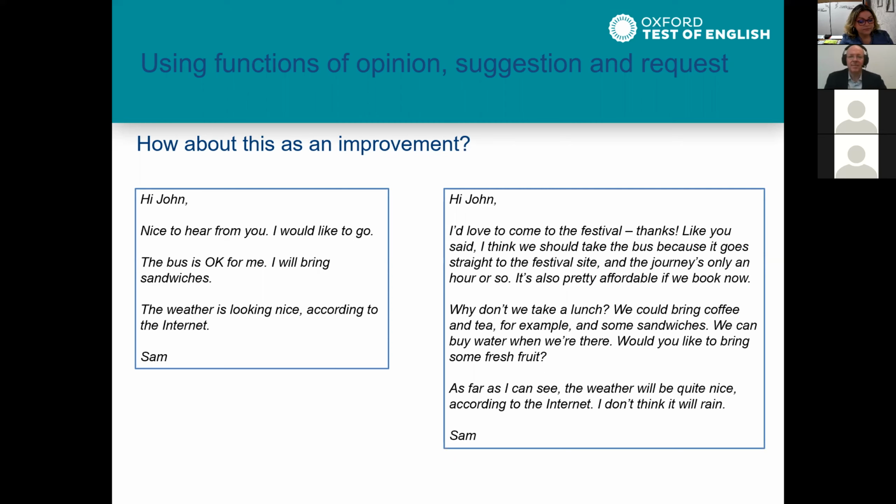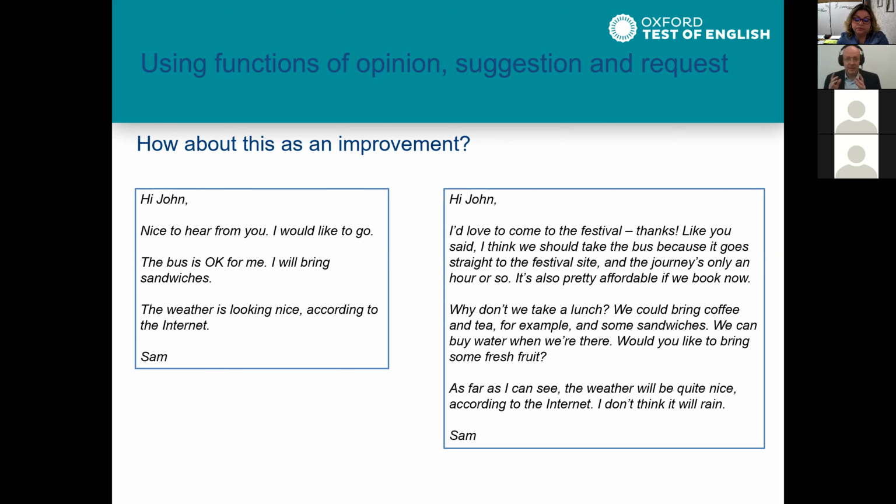Now look at this next thing, the question about the food. This person is giving back the question, why don't we take a lunch? A great suggestion. Why don't we? How about? What about? We could bring coffee and tea, for example, and some sandwiches. We can buy water when we're there. Would you like to bring some fresh fruit? And to finish, as far as I can see, the weather will be quite nice, according to the internet. I don't think it will rain. Now, I think you can see this is a much better answer.